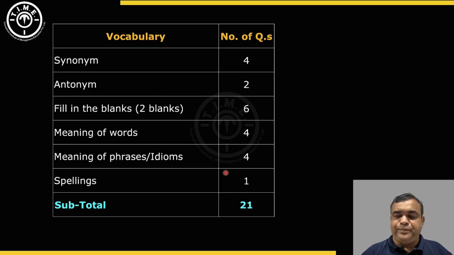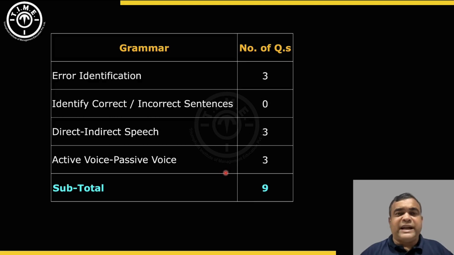That is my observation. The second part was the grammar part. The grammar part, in contrast, was something like this: you are able to understand the meaning of everything, what the statement they have given says. But the options were tricky. Sometimes you feel there are two or more options that look correct, everything looks correct. So the options were tricky. Error identification questions.